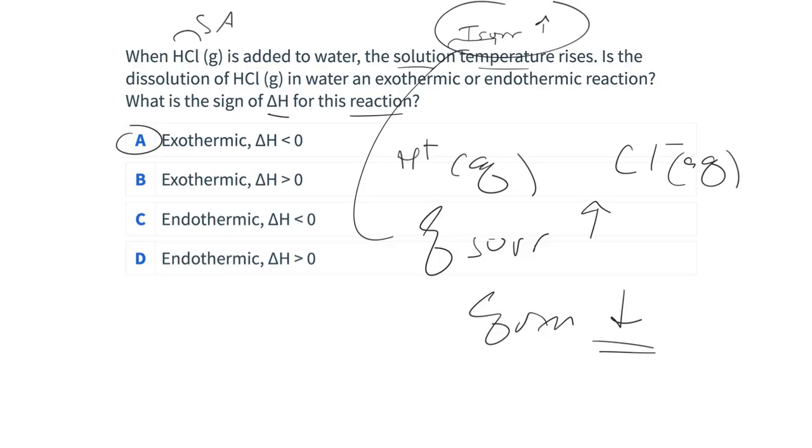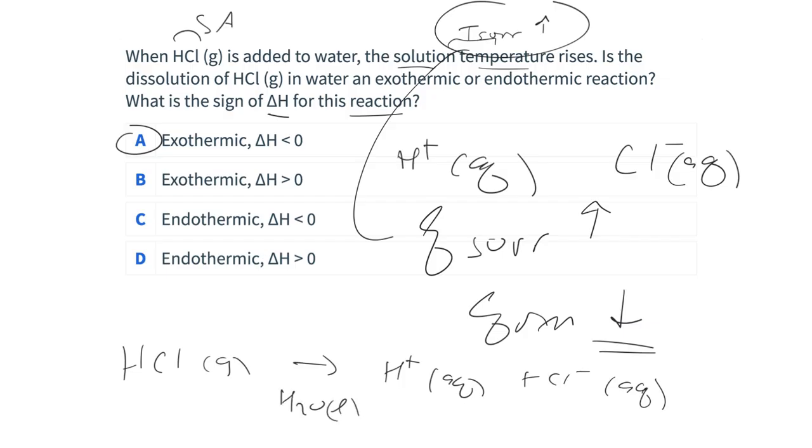Honestly, I don't think we'd ever ask you for the delta H of the solution. It's a weird question, because usually we're thinking about chemical reactions. Like, what is the chemical reaction's delta H? So the delta H for this reaction, HCl gas going to H plus aqueous plus Cl minus aqueous upon being thrown into liquid water, is negative. So usually when we ask you for delta H, it's almost always for a reaction.